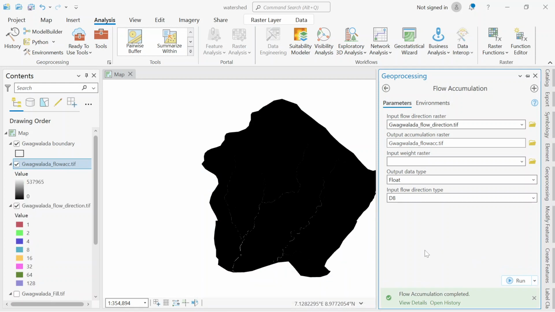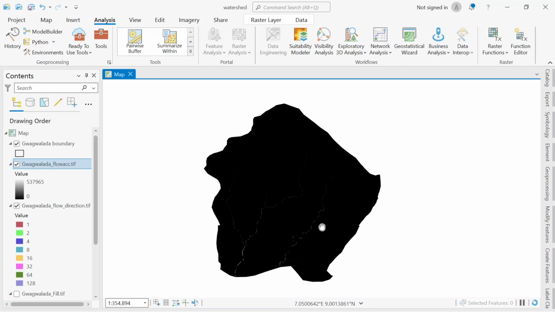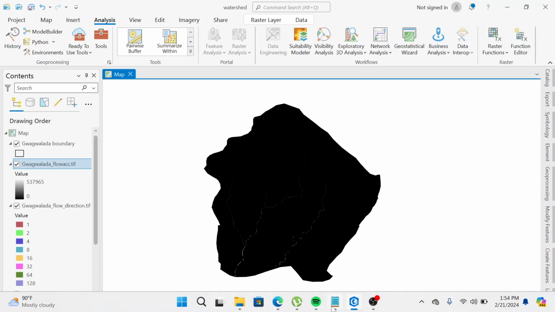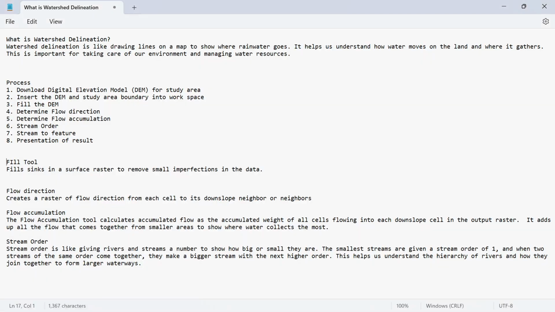Okay, alright, great, we have our flow accumulation here. So the next thing we are meant to do is to determine our stream order. Okay, so the stream order is like the main work. It's more like an end result.